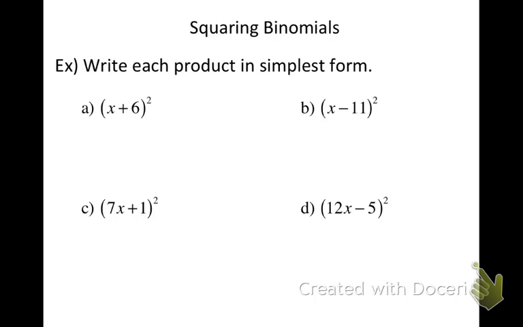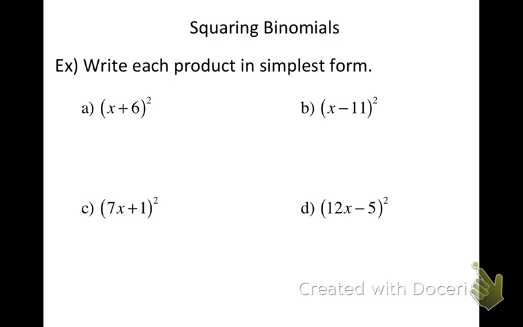What I want to begin with, though, is doing what's called squaring a binomial. And simply, squaring a binomial is when you have a binomial and you square it. All right, raise it to the second power. Pretty simple thing. And what I want us to pay attention to as we square these binomials are some patterns that occur. Now, we'll come back to these binomials momentarily, but what I want to do first is show you a generic binomial and show you what happens when you square it.